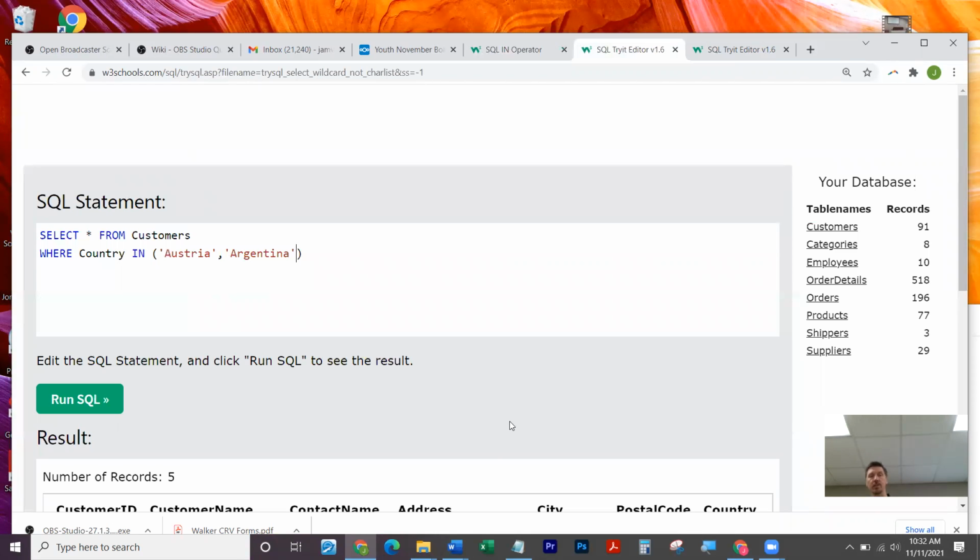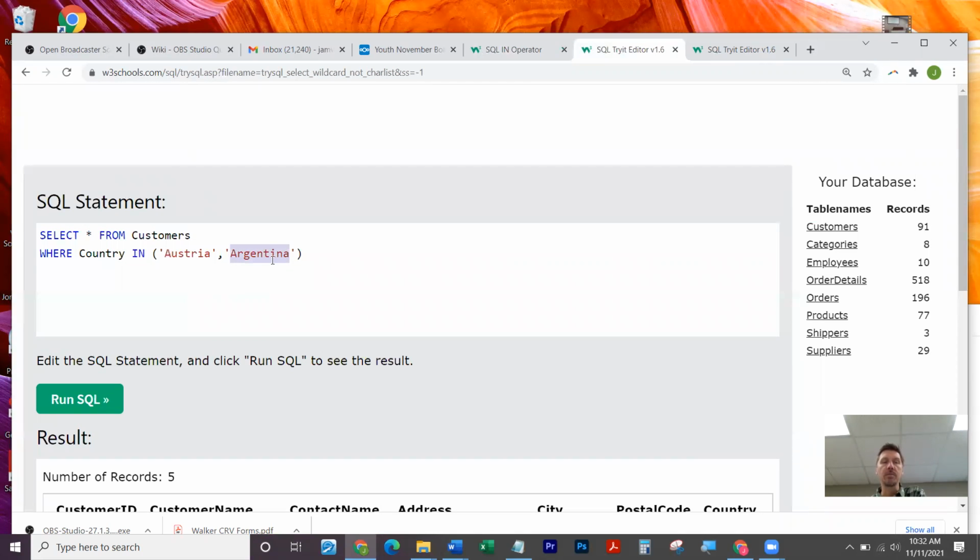Say, I want it to match this exactly. I don't want it to potentially match something else. Australia is not quite spelled that way, but if I did like and Australia was in here, if I did like AUSTR%, it would match Australia as well, right? But this says, no, I'm only going to match Austria and Argentina.